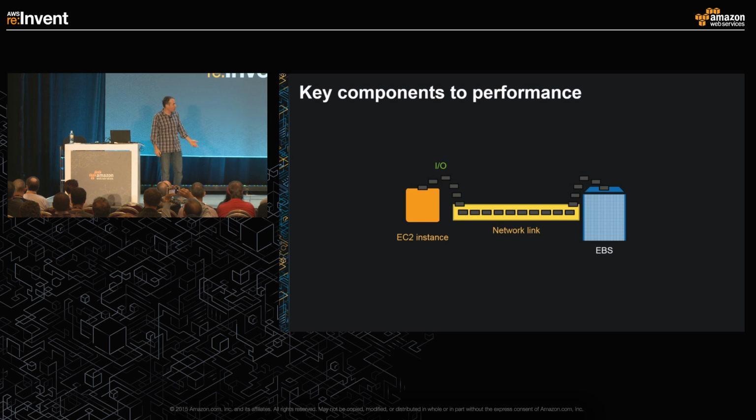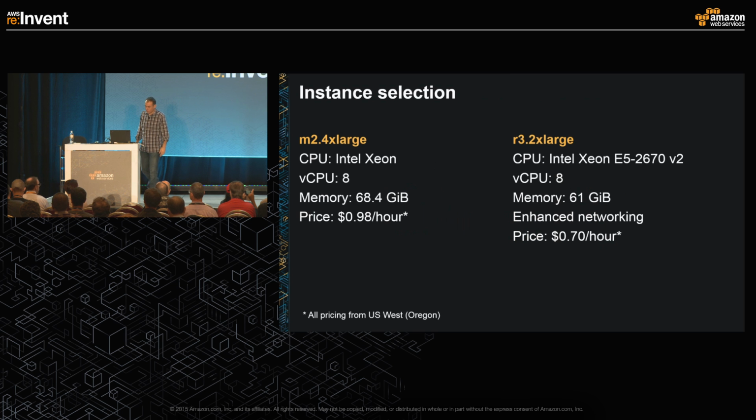All right, so now that we've taken a look at I/O, let's look at the instance and the network link. Now, I mentioned before that was a surprisingly common choice. The M2 extra large was released in 2009 with an Intel Xeon CPU. Early last year, we released the R3 family as the next generation in our high memory instance families. And so the R3 2 extra large has very similar specs to the M2 extra large. Now, don't get confused by the 2x large, 4x large differentiation. These really are equivalent to each other.